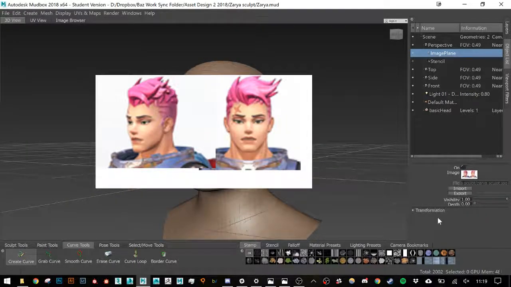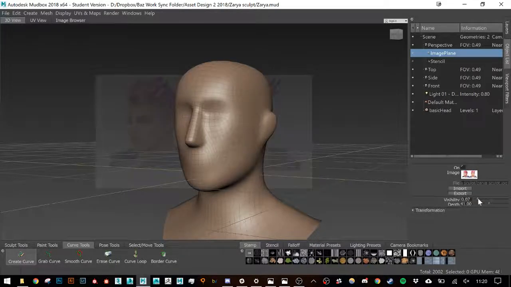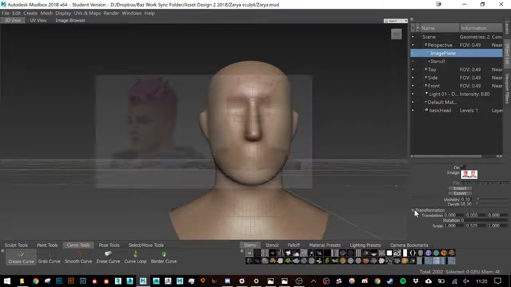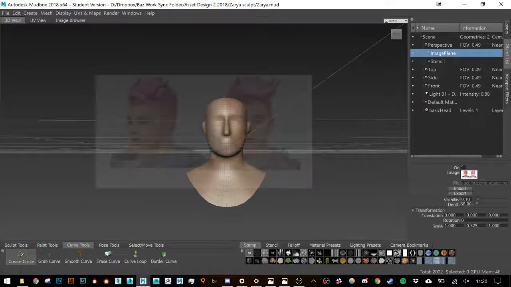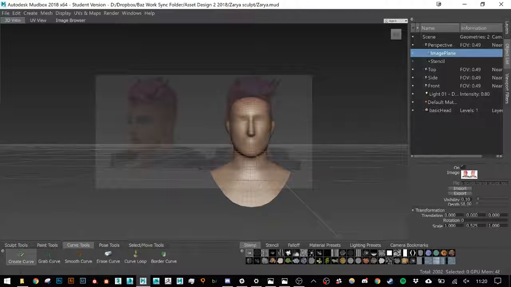Awesome. Now there is an issue. It is slap bang right in front of my model, which is annoying. There is a depth here, and I can push it further down, so it goes further back behind. I also have a visibility, which is quite handy. If I make the visibility really transparent and put the depth low, so it's right in front, I can even superimpose it over the model. You should be able to scale it as well. There is a scale here. You can superimpose it over the model like so, and try to see whether the shape of your model is fitting the shape of the image that you have. Does that kind of make sense?